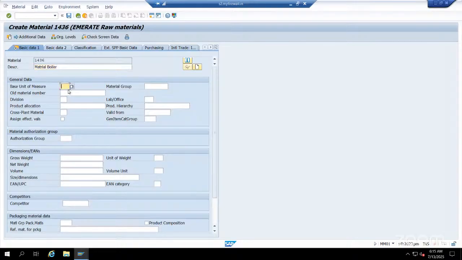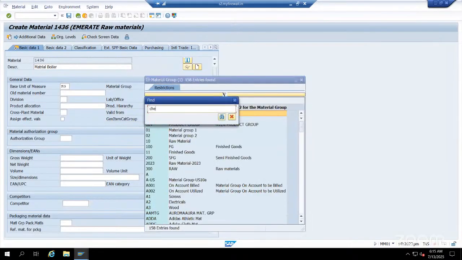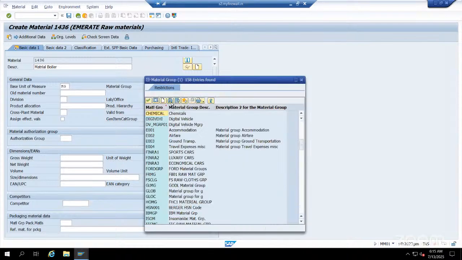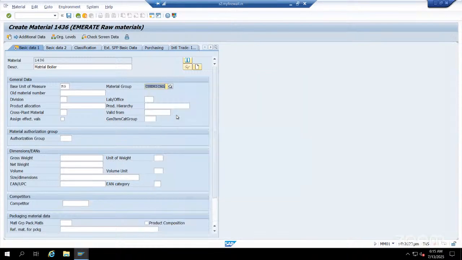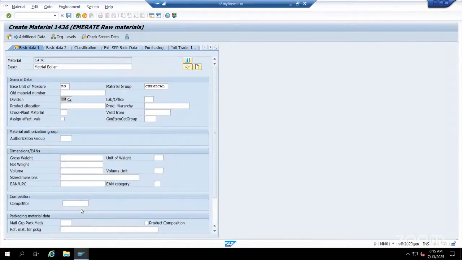Basic unit of measure, I'll give kg. You can measure this material using kg. Then the material group, chemicals. Division, maybe some products division. Gross weight maybe 100, net weight is 200 here.